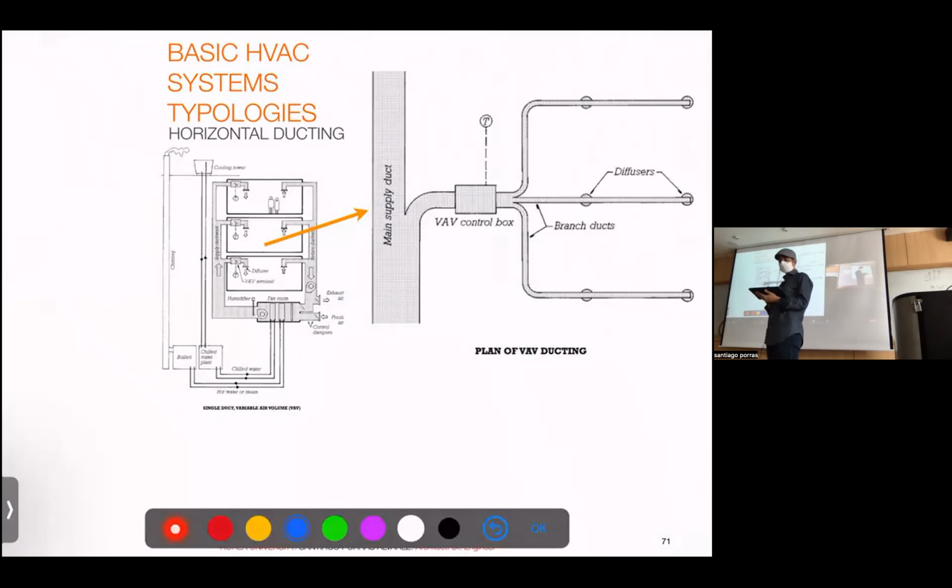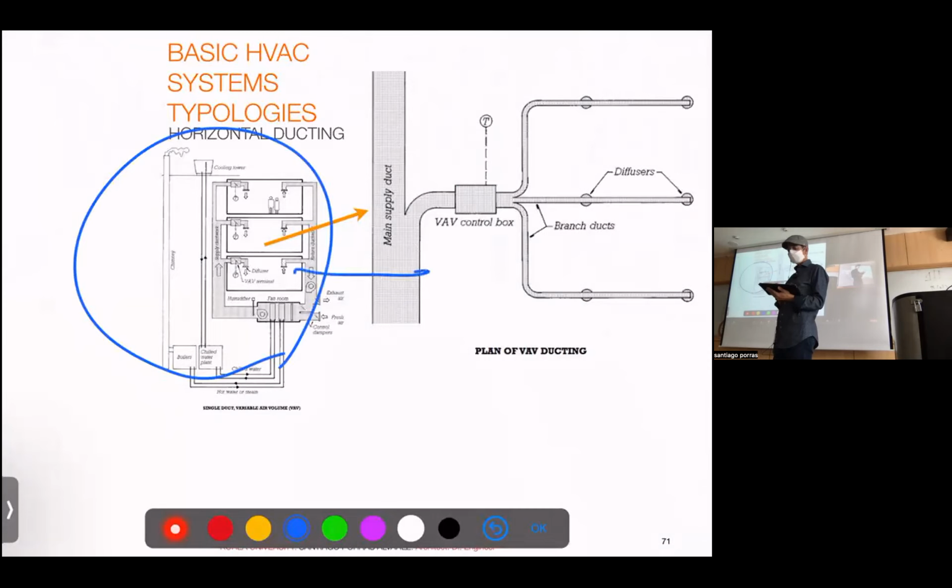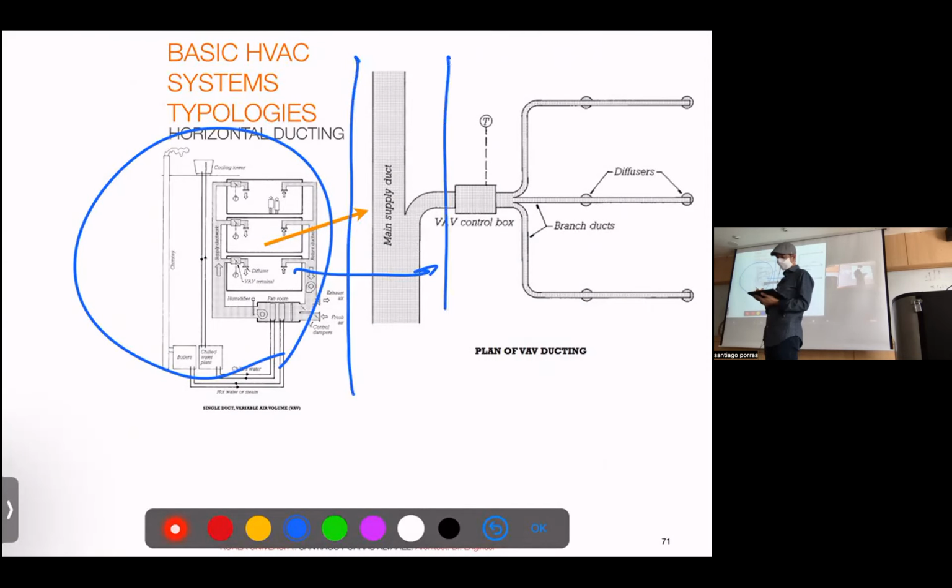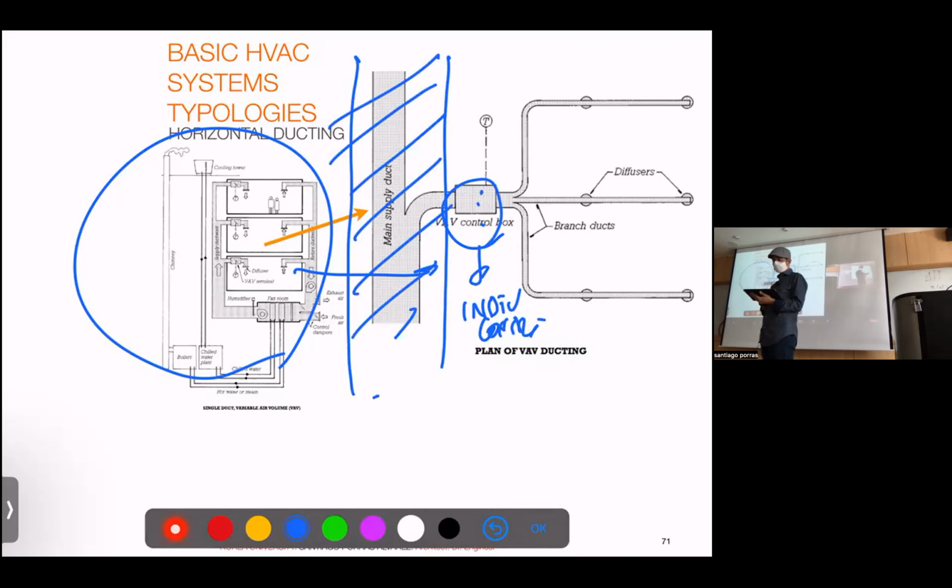Then once we have the section, we have to decide how those ducts are distributed to the floor. The basic standard is to have the main elements until this is the individual control. This is in which you can regulate the amount of air in one room or one unit. The main ducts should be in corridors or common spaces.